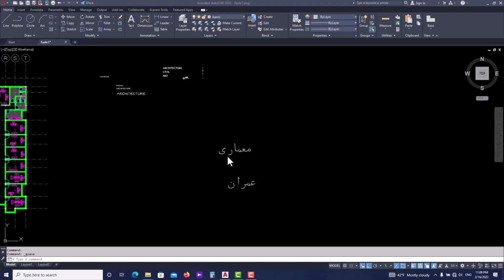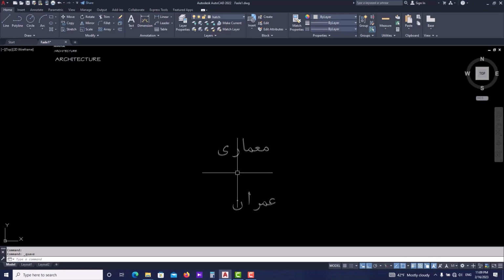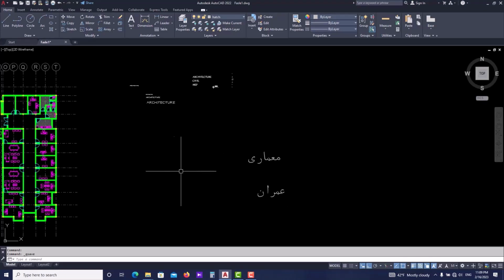Alright guys, so these were kind of everything about text, different fonts, different items and settings, how we can use scribe fonts, or we can say tabs, how we can write in other languages such as Persian in AutoCAD. And the only thing that you need to do is practice.